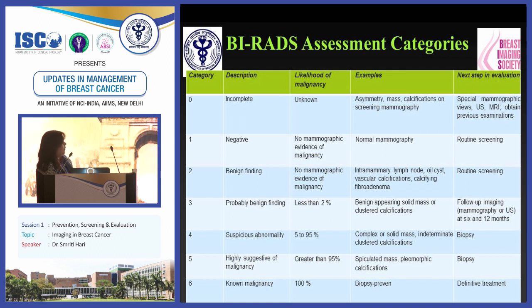So in this category, there are two options. You could do a follow-up, do a repeat imaging, which could be at an interval of 6 months, and prove that there is no increase in the size of the finding, and then ultimately label it BIRADS 2 at the end of 2 years.